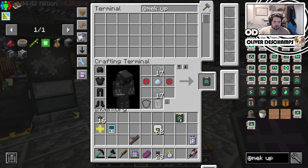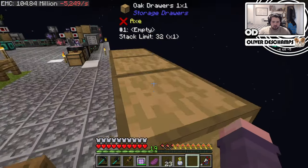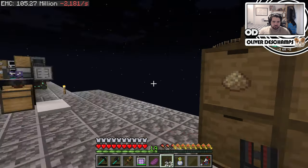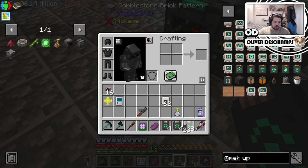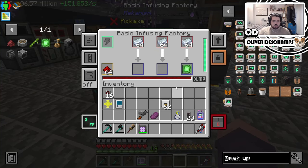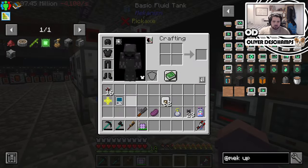We've got glass — eight. And then energy upgrades — missing gold dust, but we actually have that; we just don't have it connected. We'll chuck that in the system. We can craft energy upgrades. We'll do four and four for now because I don't have enough glass. We need to automate glass — that's realistically what we need. And that'll hopefully keep us going. This is already back-stuffed. That'll hopefully allow us to make basic circuits a little bit quicker and make our improved mechanical essence much faster. Perfect — that is lovely right there. So we can now tick you off the list, you off the list, and you off the list.